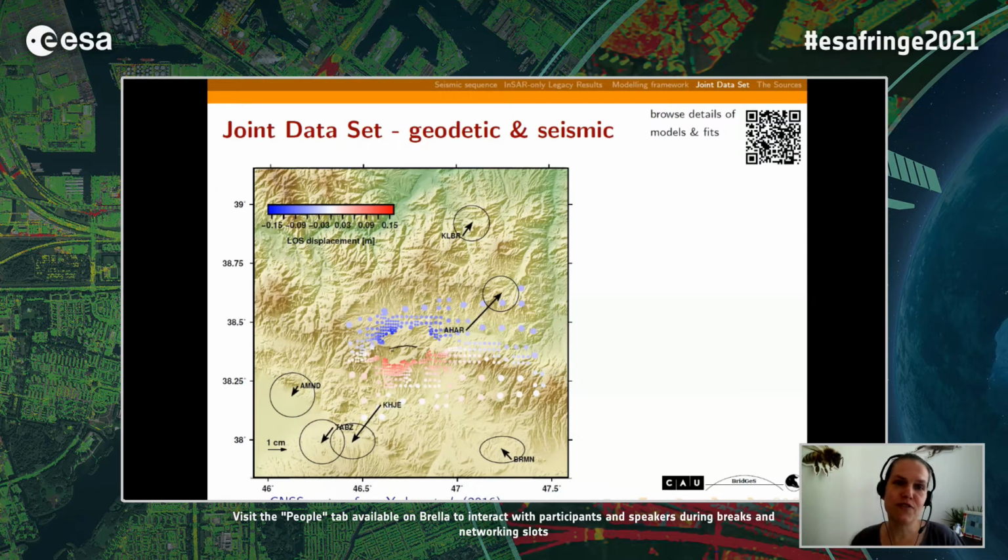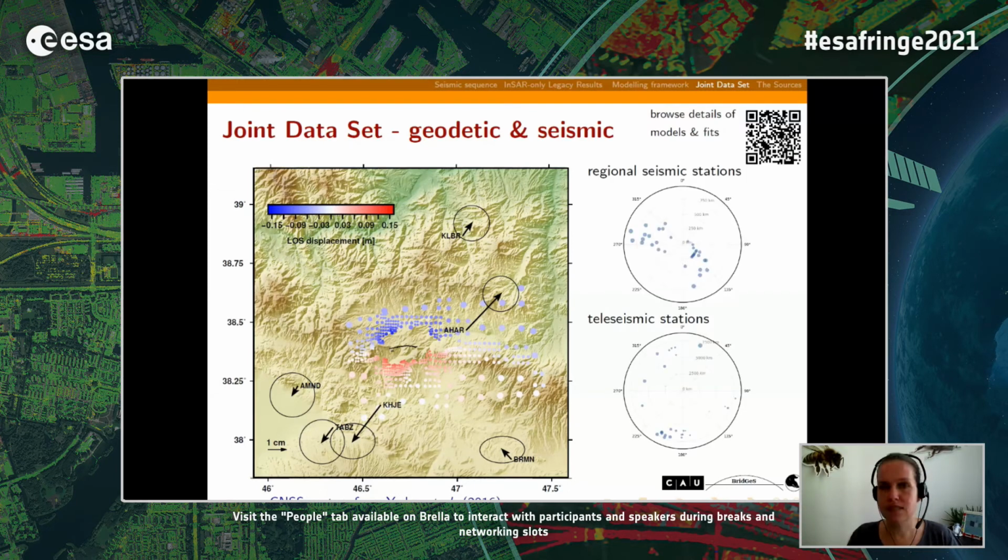What you've seen on the previous slide was that for the local region, you have a different velocity model than for the global one. So there's still some inconsistency, but we're getting closer. So for the joint data set, we added GNSS data. We not just have the AHA station, but we used GNSS vectors published by Yadav et al. 2016. And what you can see is the quarterly subsampled displacements of the interferogram I've shown before. And you see also the mapped surface trace. Next slide, please.